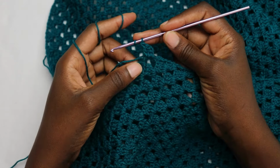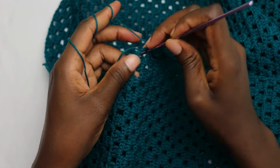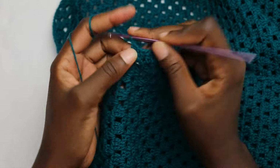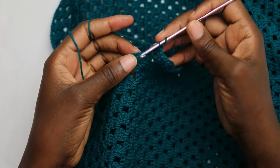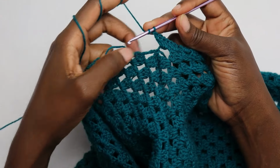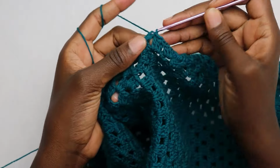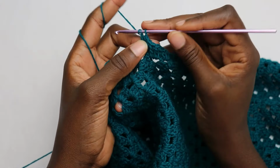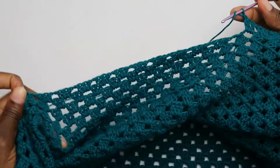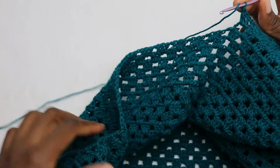Then you want to continue placing 3 double crochets in each space until you reach the shoulder seam. Do not chain 1 between the 3 double crochets. When you reach the shoulder seam, you want to go over to the back panel, and remember we had only 2 rows of the neck decreases, so you're going to work 3 double crochets in each of those 2 row stitches, and then turn to the back side, the space that we left on the back panel, and in this space you want to place 3 double crochets in each chain 1 space. So do that, and then I'll meet you in this other corner.